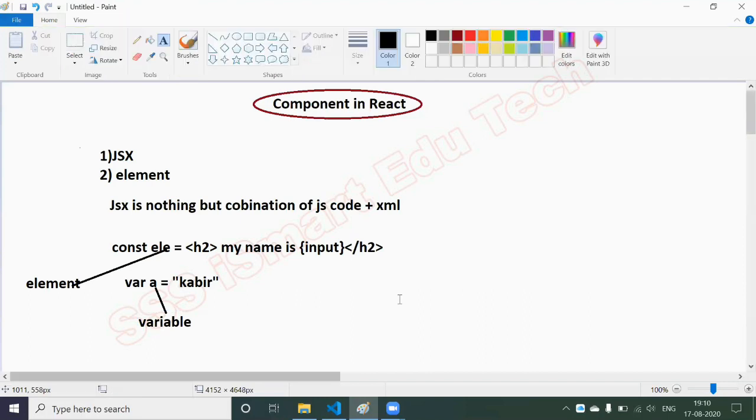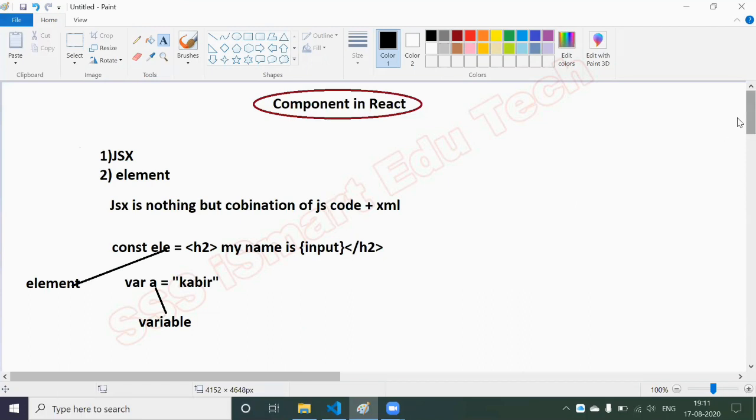And what is an element? An element is something which describes some UI. See, this is const e. What is this describing? This is describing the name of some person in H2 format, so it is describing some kind of UI.